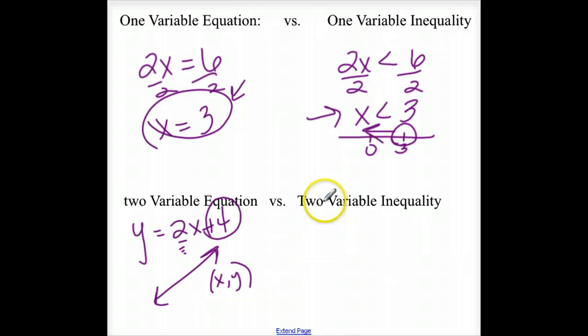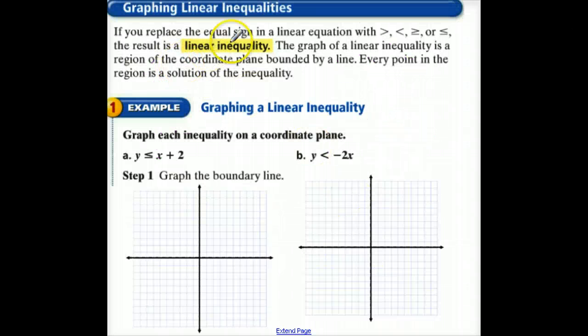Well, today we're going to talk about two-variable inequalities, something like y is greater than 2x plus 4. We're going to talk about how to graph all of those solutions. So all that changes with a linear inequality is the equal sign in an equation is replaced with an inequality symbol. So now, instead of just graphing a line and those being the solutions, we can have anything less or greater than those solutions. So with inequalities, we're going to be shading some regions. Let me show you what I mean.